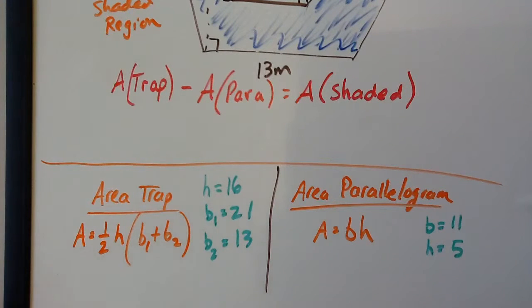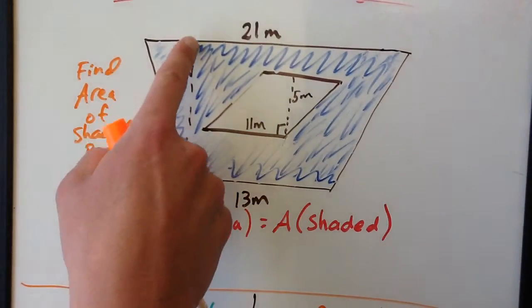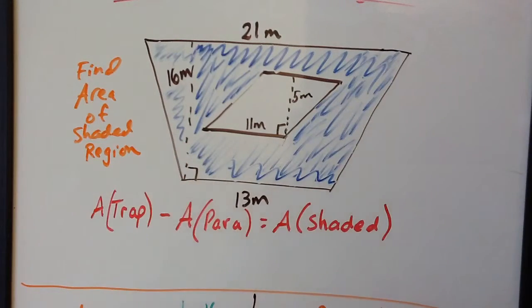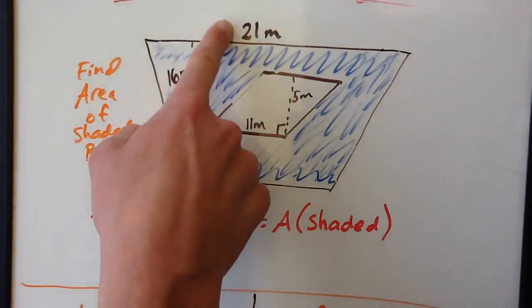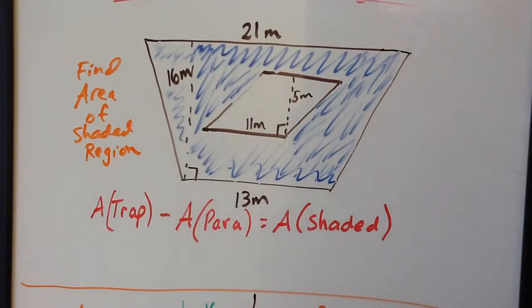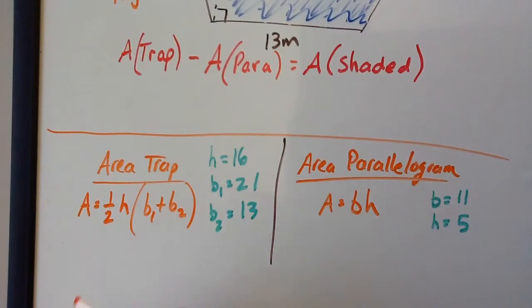This is the formula to find the area of a trapezoid: 1/2 times height times the sum of the bases. The height is 16, right? In this figure, this is showing me from one base to the other base that forms a right angle. That segment is the height. So 16 is the height, and 21 and 13 would be my bases. So now I've identified the parts. Let's plug this into the formula.